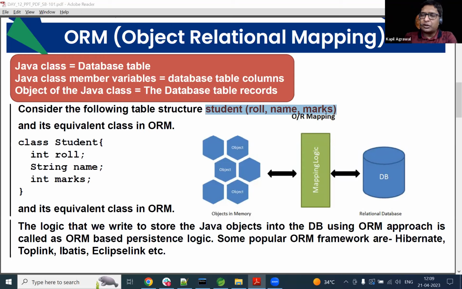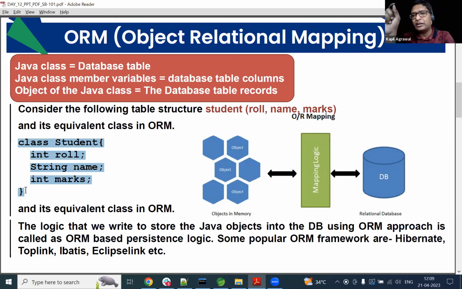Simple logic. But on the other hand, everybody, when I'm talking about this class, this is not complete code. This is an indicative code. This class is referred to as the entity class, such that the entity class is directly related to your database table. And to create such kind of classes, you have to use some annotations. And for these annotations, you have to attach an external library. So can I say that for compilation of a POJO, no external library is required, but for the compilation of an entity class, an external library is required? Can I say this thing?